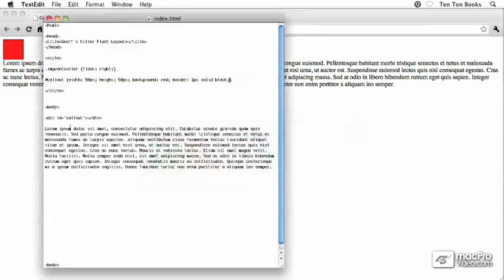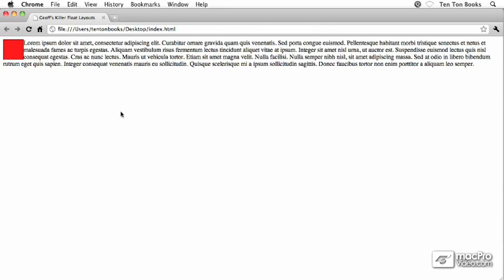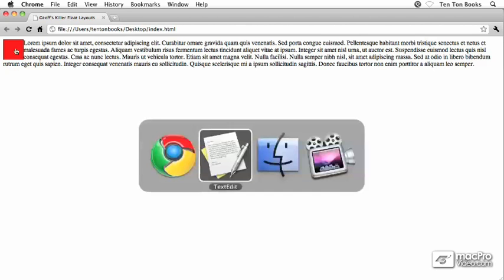But if I come along and I tell an object to float to the left, in my example, then what's going to happen is the content, the block level elements that once appeared below, now appear on the same line. That's the idea. So this object here, my red div, is taken out of the normal flow and now kind of tucks itself up into the left side there. So hopefully that's all cool.